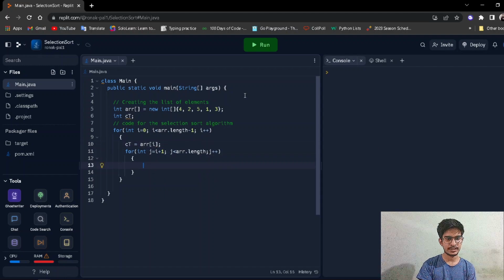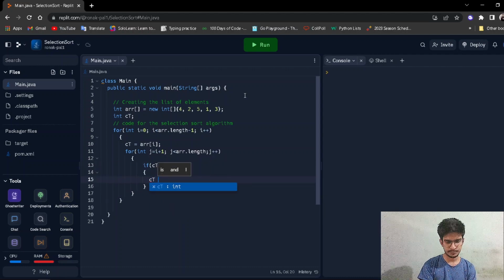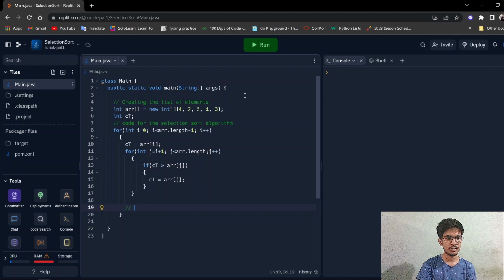And here we're giving a condition: if arr[j] is less than arr[i]'s current term, if the current term is greater than the right side elements like j, then we'll change the current term to arr[j], right? And now we're swapping. This is the swapping condition.